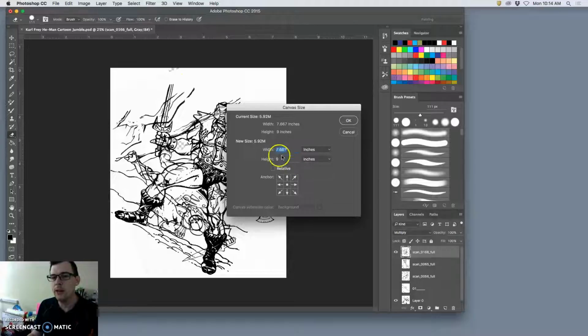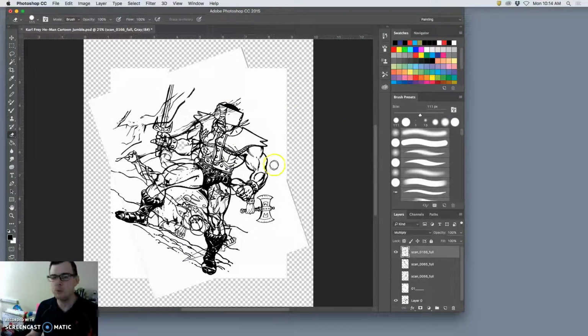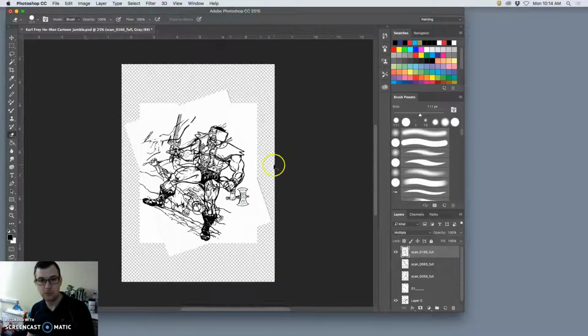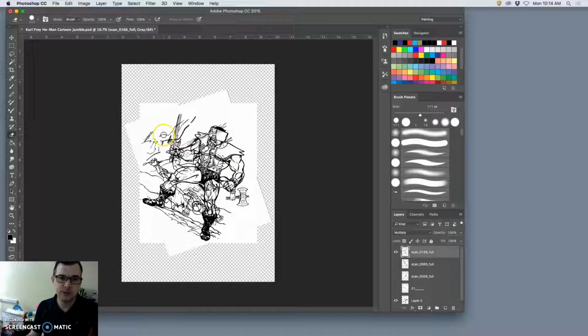And whatever your native physical dimensions are, remember we have the rulers turned on so that we can see that. So that's roughly 8 by 9 inches. You want to make that larger. And I'm going to make it larger by about 1/4. Maybe even by 1/2. So I'll do around, let's just say 10 by 14 inches. And I'm growing it from the middle. So it's going to grow on all sides and just give me more space to work with. I can zoom out with Command minus to get the lay of the land, and this way I can see where mistakes are going to happen.